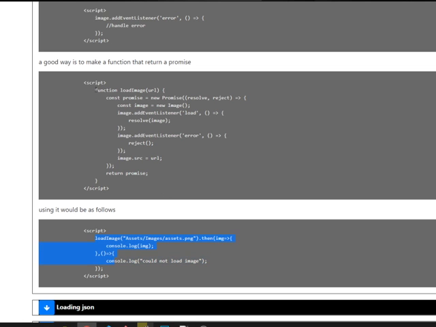So we create a function that will return the promise, sorry for that, that would return the promise and handle the resolve and reject. So if an error occurred, a callback function will be called, and if the load succeeds, a callback will be returning the image.